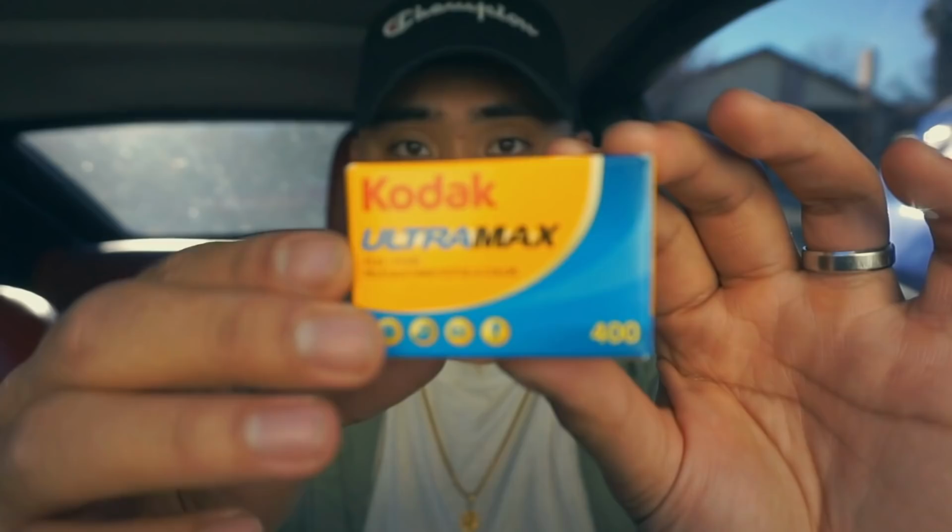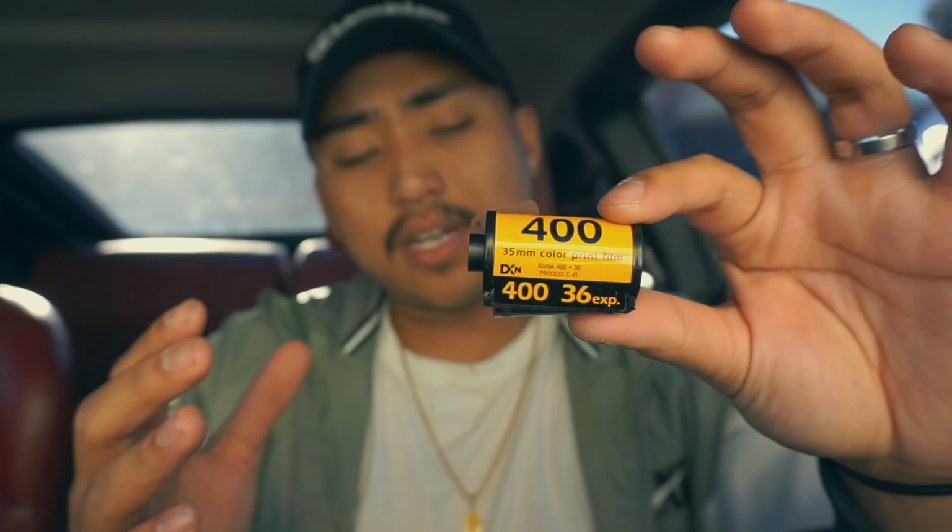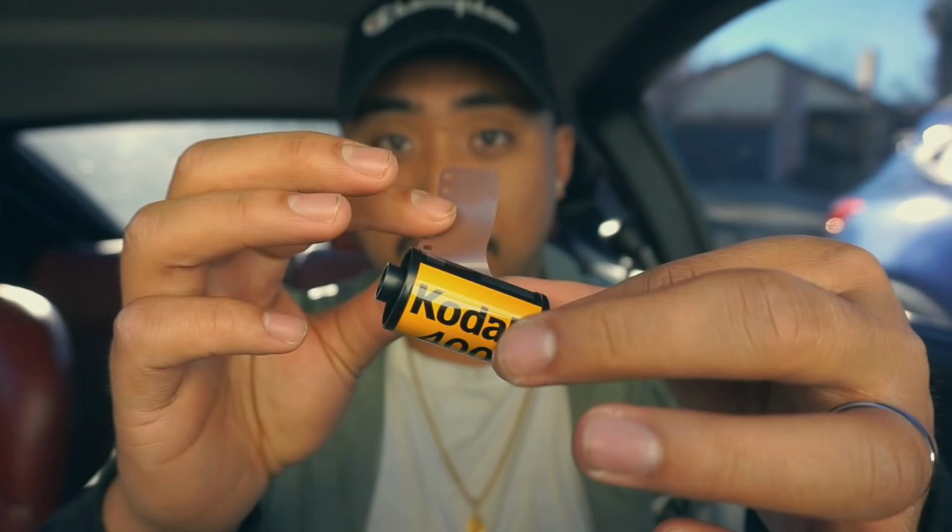This is Kodak Ultramax 400 and this expired in 2006. Alright, so that's more than 10 years. No, I was wrong. It expired in 2016. So it's about 2 years old, which is okay. The number that's on the film canister here, which is 400, is the speed of the film. And remember how we talked about film over time loses its light sensitivity. And so if it expires in 2016, at that point we should expect that there is a reasonable amount of light sensitivity loss on the film strip.